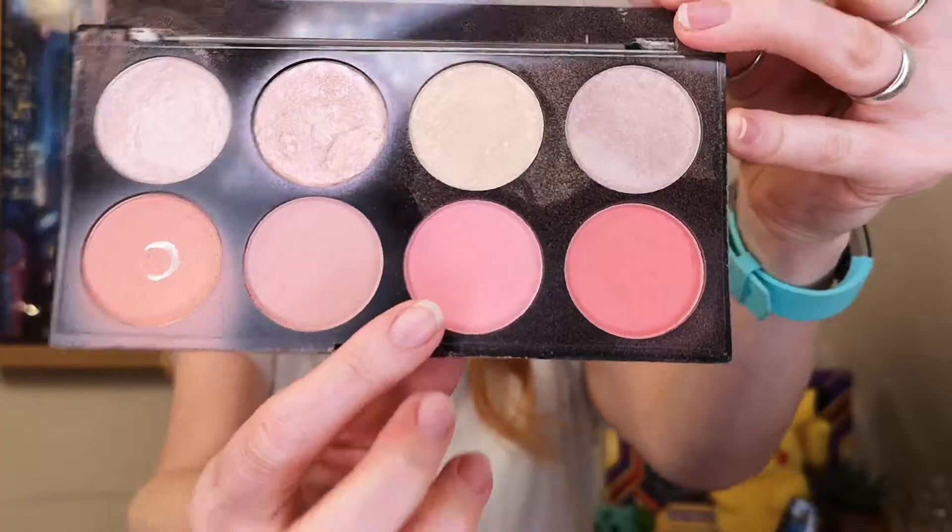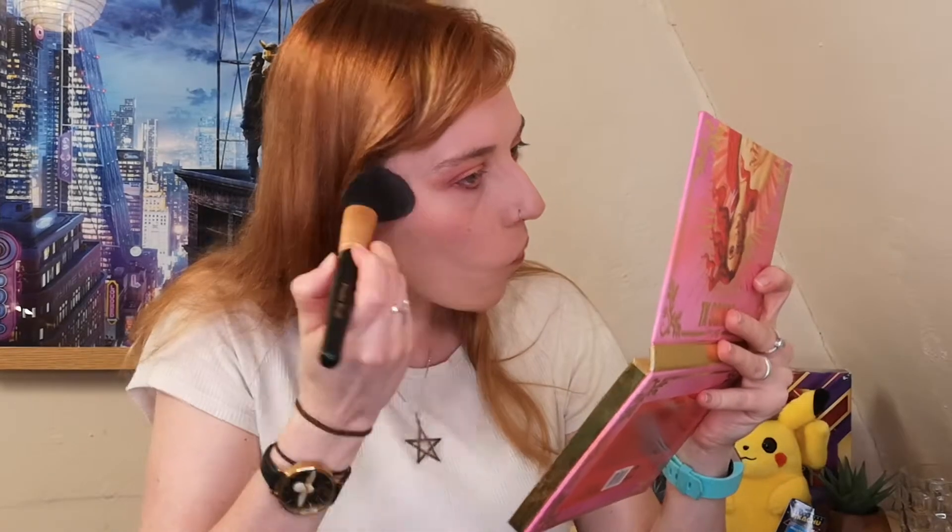Right, my eyes are momentarily done. I'm going to apply my foundation and concealer, my powder — do my base face — and then I will rejoin you and we'll crack on with the rest. Next is blush, and because Clefairy is a pink Pokémon, I'm going to use quite a pink blush. I have this Revolution blush palette and I'm using this shade to do my blush. I want to build it on quite heavily because she's pink.